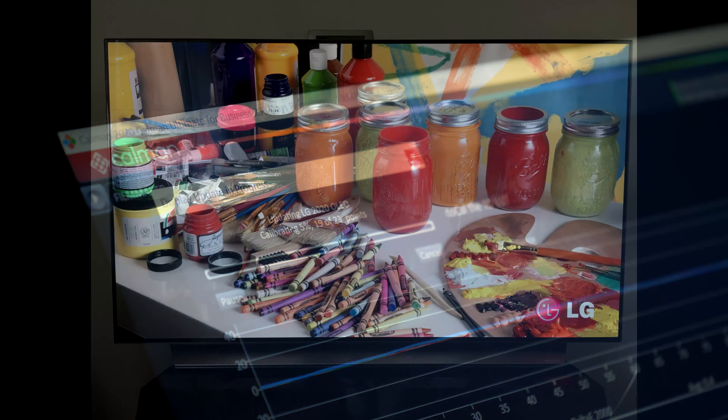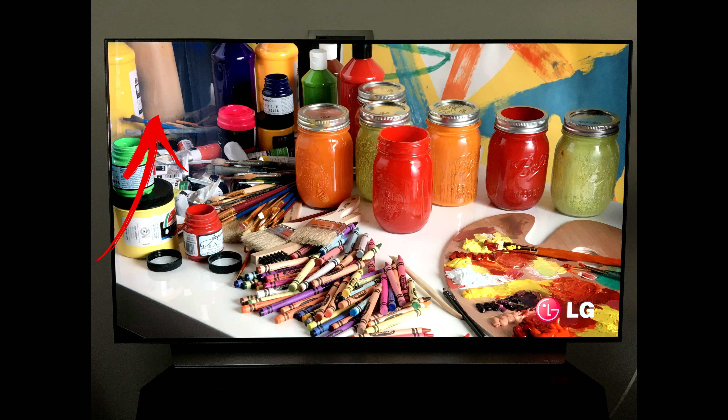It was August 2020 when I noticed a thin black line in the top left part of the screen. It was visible on all videos I tried, on the interface, and even after several power cycles and running the Pixel Refresher. It was some kind of failure in that area — when the TV was turning on, on the black screen I could see pixels there flash for a fraction of a second and then remain turned off. Long story short, the panel had a fault and the screen was replaced.